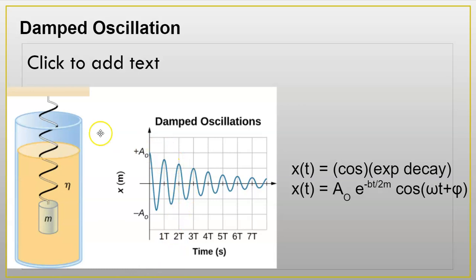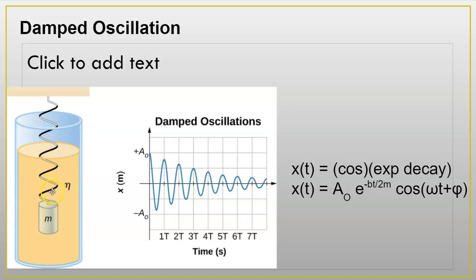And that's easy to model. All you have to do right here is say, well, if I just put in an exponential decay function on top of that cosine function, then I've got that. So here's the regular trig function that we're using to model that cosine behavior. If I multiply that by an exponential decay, then I get this curve where it starts out at the top, and it's going through the cycle in the same amount of time that it always did, but the amplitude is getting smaller each cycle. Right here is a mass on a spring.